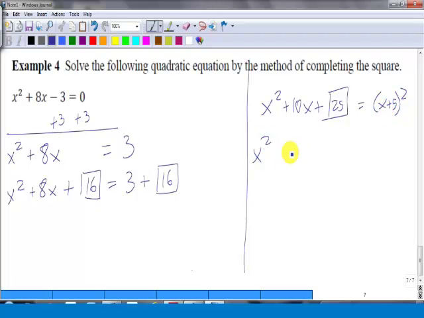What if it's x squared, let's put a minus, how about minus 14x? What can you add to that? So 7 comes into play. When we square the 7, it's 49. Because it's a minus 14x instead of a plus 14x, x minus 7 is necessary there, because if you're squaring that, twice the product of those two terms would be negative 14x.